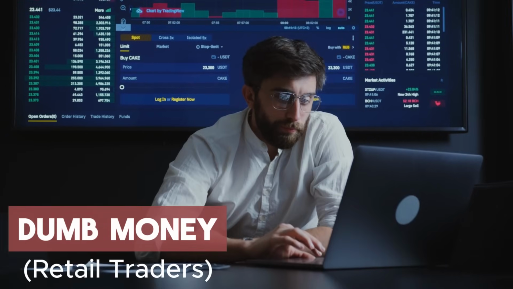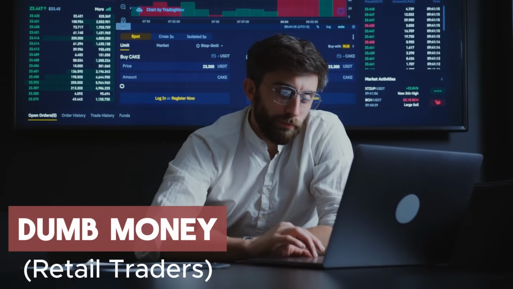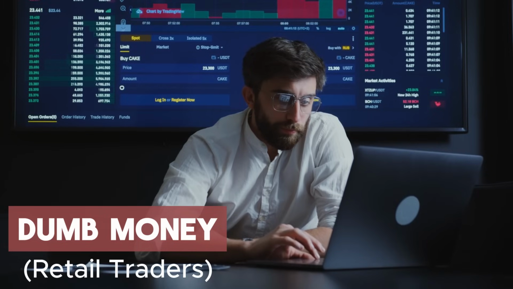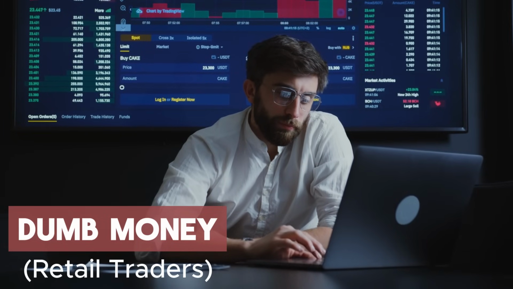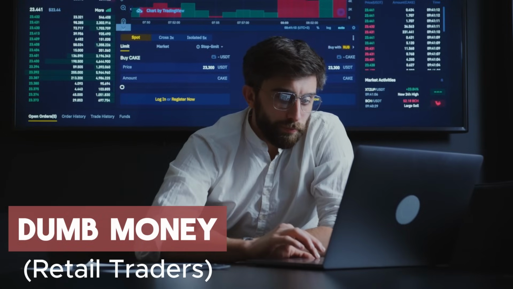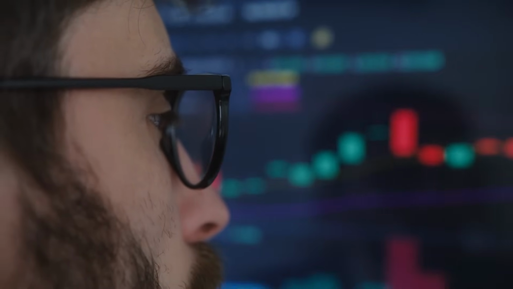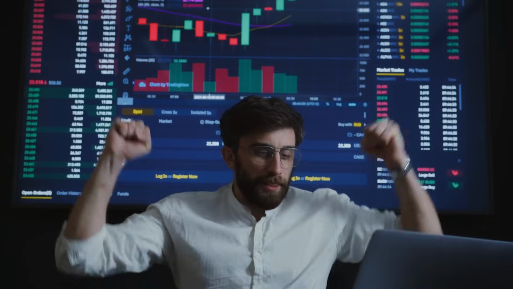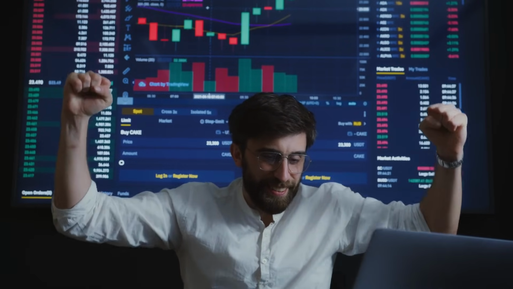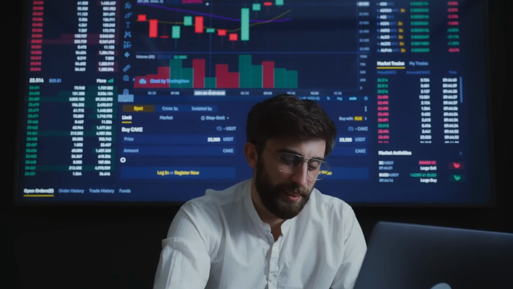On the other side of the smart money, we have not so smart money or dumb money. Small retail traders like me and you are labeled dumb money. So dumb money is referred to retail traders with small and limited capital who are in the market for short-term speculations. So if retail traders could track the smart money and trade in the same direction that the smart money is flowing in the market, they have a very high probability of success in the market, because as I said, when the smart money enters or exits the market, it causes considerable movement in the price.